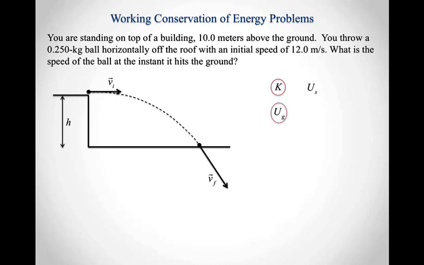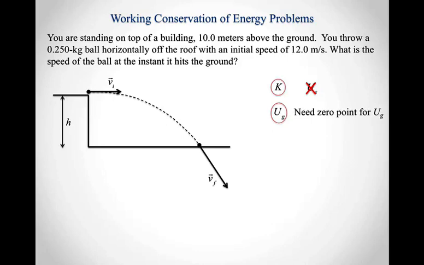Are there any springs that are stretched or compressed in the problem? There obviously aren't any springs at all here, so I don't need to worry about an elastic potential energy. So in terms of which energies I'm going to keep track of, in this case there are really just two: the kinetic energy of the ball and its gravitational potential energy. Since one of those is a potential energy, I'm going to need to set up a 0 point for that.